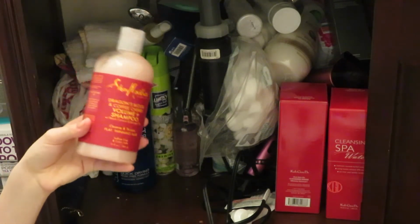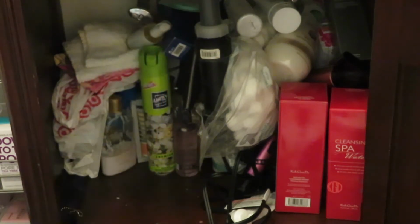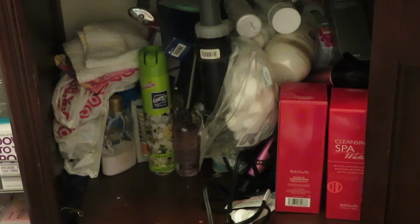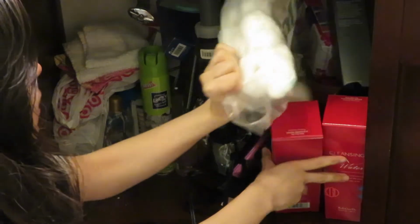I've been looking all over for this. I thought I was out of shampoo. Dang. Well, I have a shampoo now. This is literally the best thing in the world. It's makeup brush cleaner, not cleanser. Keeping that, of course. I have more hair serum, more cleansing oil. I have another cleanser. This is a hair care product. Yes. All of these cotton balls.